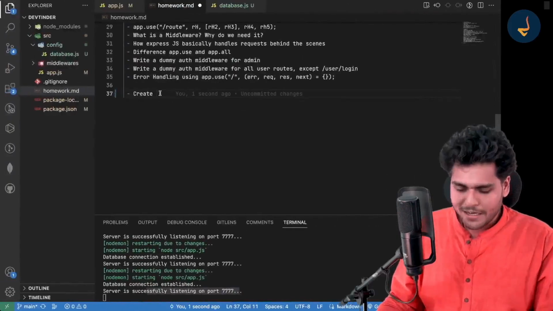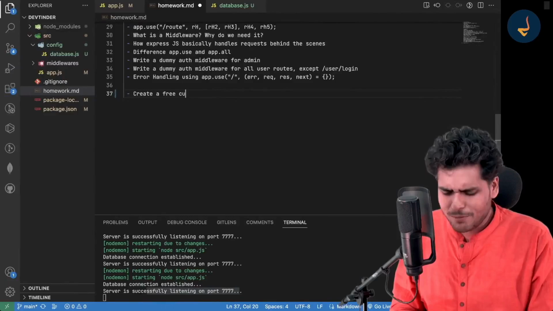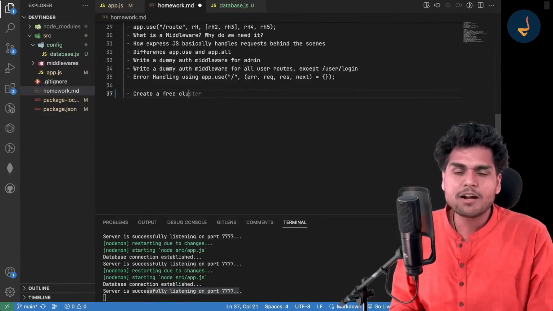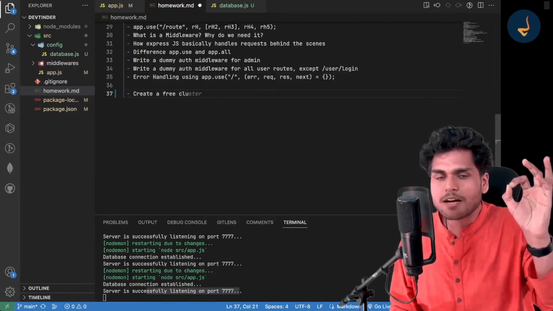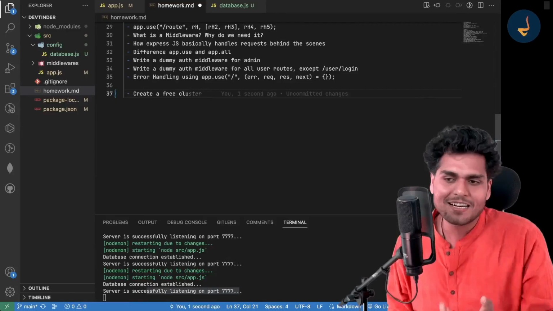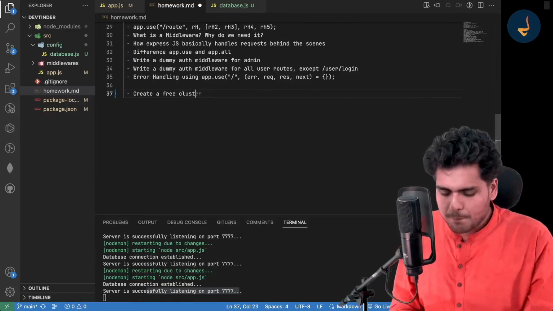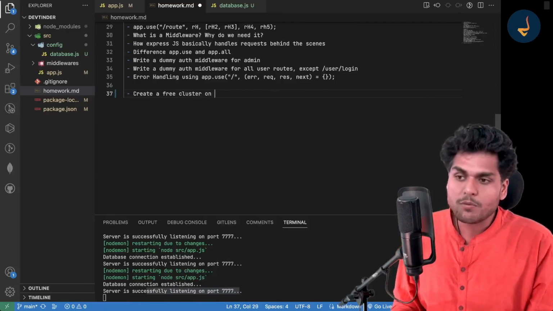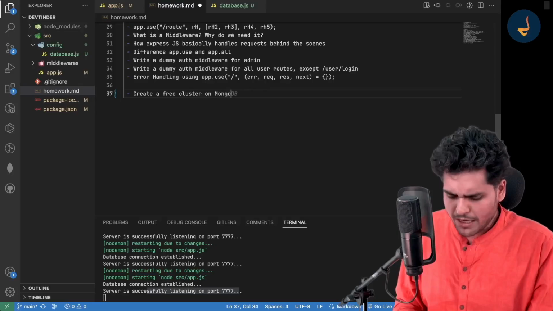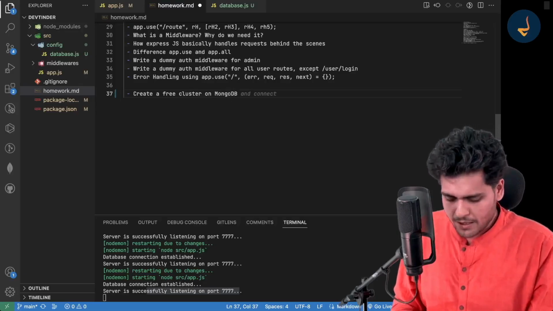Create a free cluster. It's available for free if you haven't done it already. If you have watched season 1 and implemented it already, then you would have already created a cluster. But if you haven't, please do that right now. Create a free cluster on the MongoDB official website.